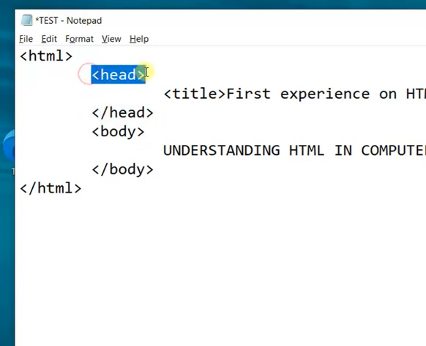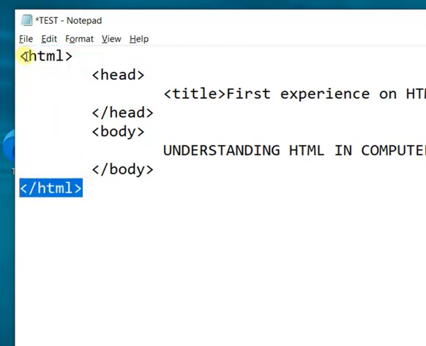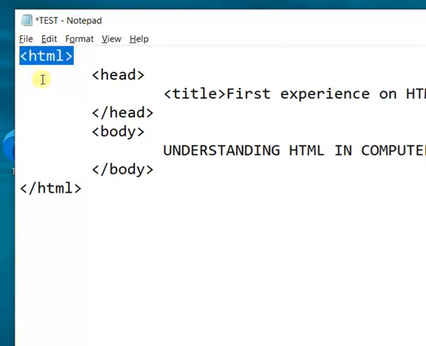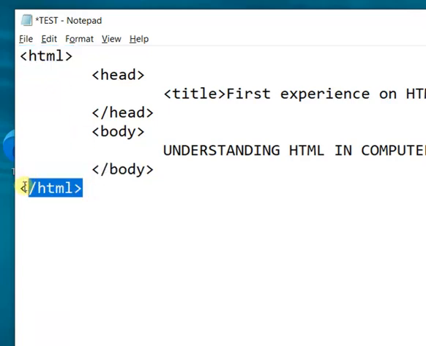This is the on tag of HTML. This is the off tag of HTML. Here no forward slash is used. In the on tag or in the starting tag, no forward slash is used. In the off tag or the ending tag, a forward slash is used just after the starting angle bracket.